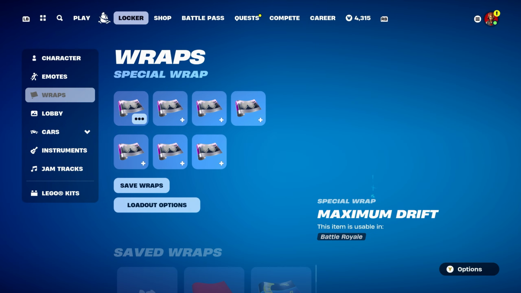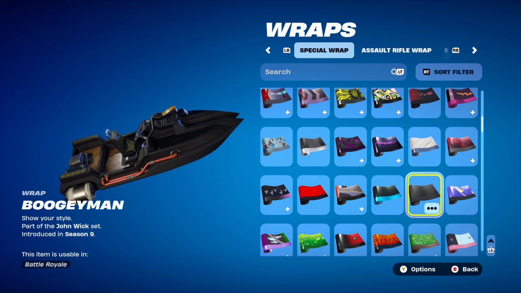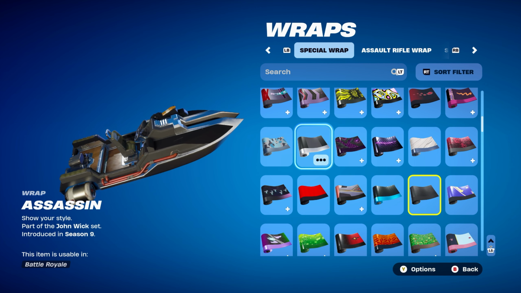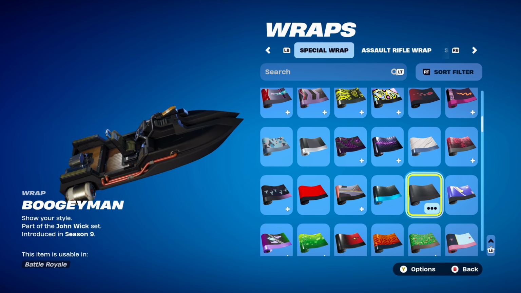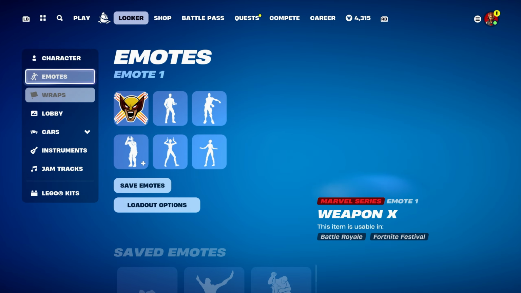Let's move on to the weapon wrap now for this combo, which is this one right here, a fully blacked out weapon wrap, which is Boogeyman, part of the John Wick set, introduced in Chapter 1, Season 9. You got this weapon wrap for getting challenges done in the John Wick Bounty LTM. You can also use the Assassin as an alternative, John Wick's weapon wrap that's sold in the item shop. Stealth Black, if you do want to use Tie-Dye Abyss, for example, make sure your banner color is black. It pretty much makes it look very similar to this actual weapon wrap.